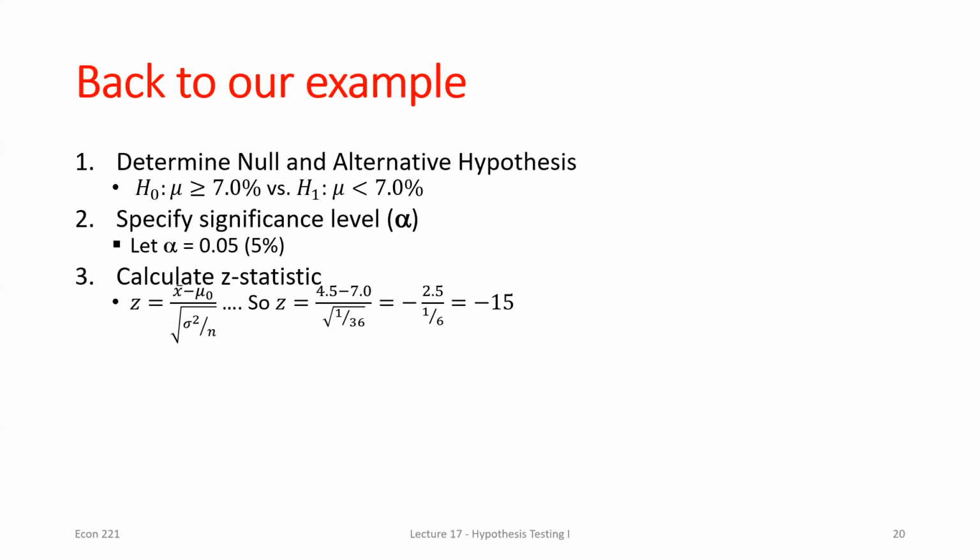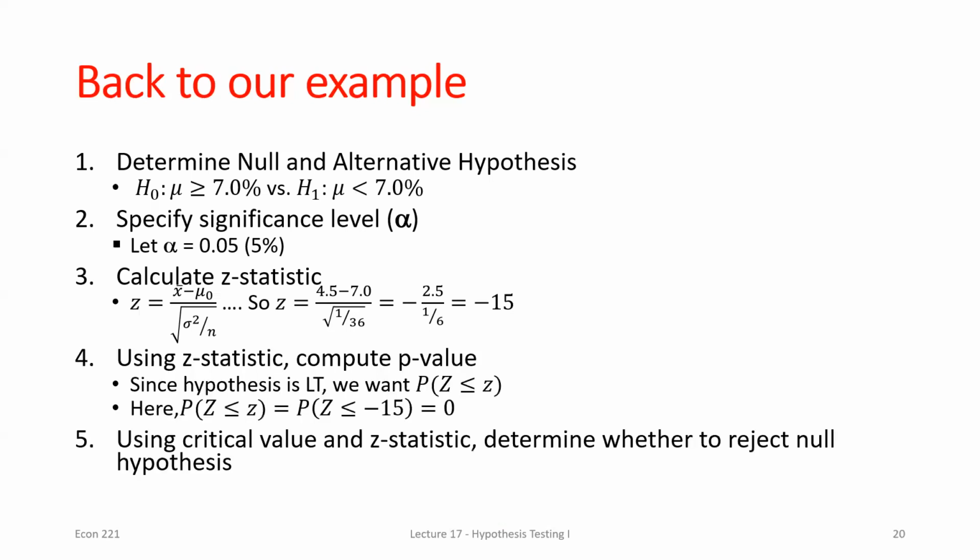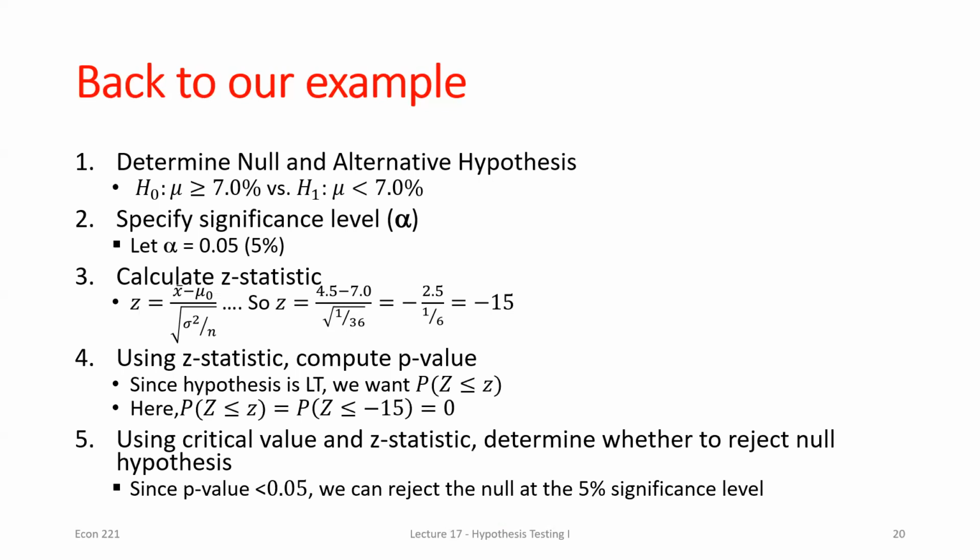Basically 0, right? So if I've got a p-value that's basically 0, well, that's definitely going to be less than alpha of 0.05. So there, go all the way down, right? I basically can say at the 5% significance level, or with 95% confidence, I can reject that null hypothesis. Based off what I saw from the sample, the true population mean can't be greater than or equal to 7%, right? In fact, I could say it at really like any level of confidence.